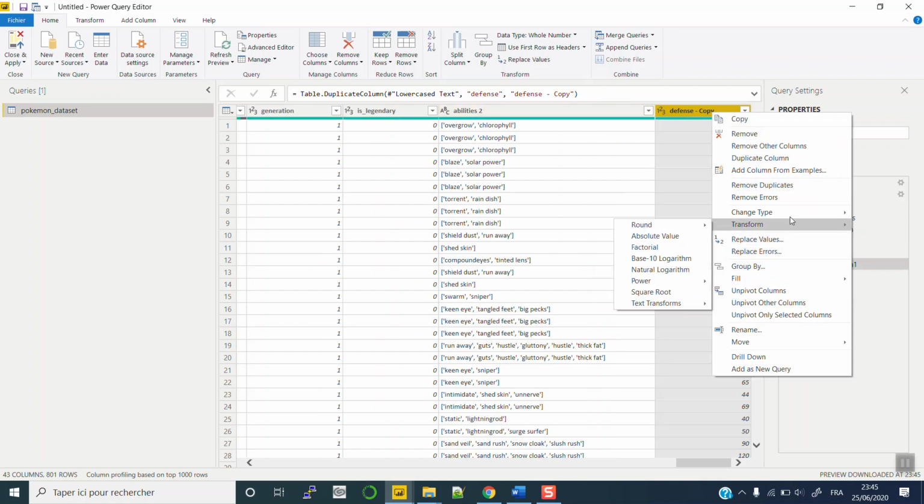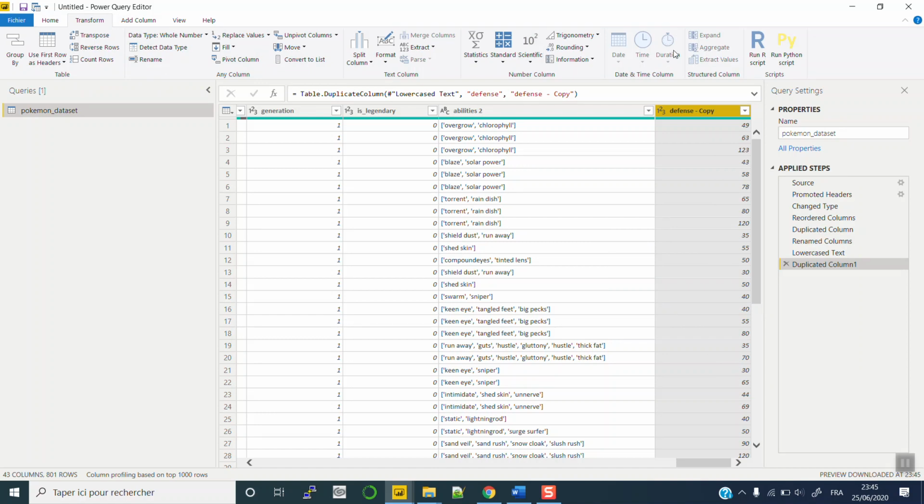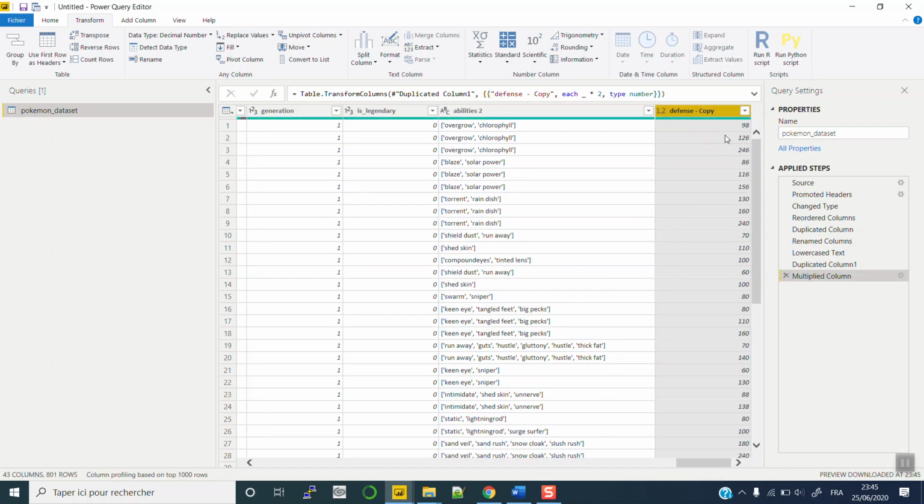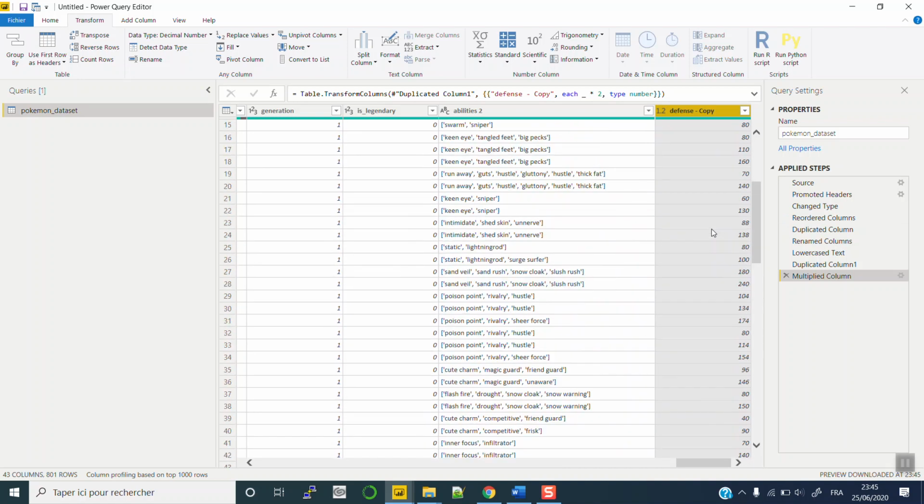So okay, transform, and I don't have it here, so I'm going to go to the transform tab. Here you have much more choices. Yeah, this is the one I was searching for. So I can add a value to this column, to the different rows of this column. Let's say I want to multiply, so I can click on 2, multiply by 2. Remember that the first row is 49, so multiplied by 2 that will give us 98. Cool. What else?